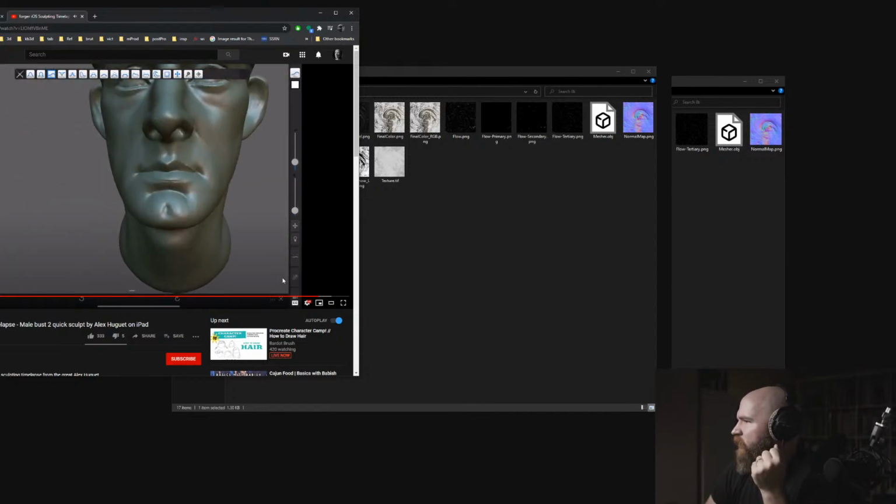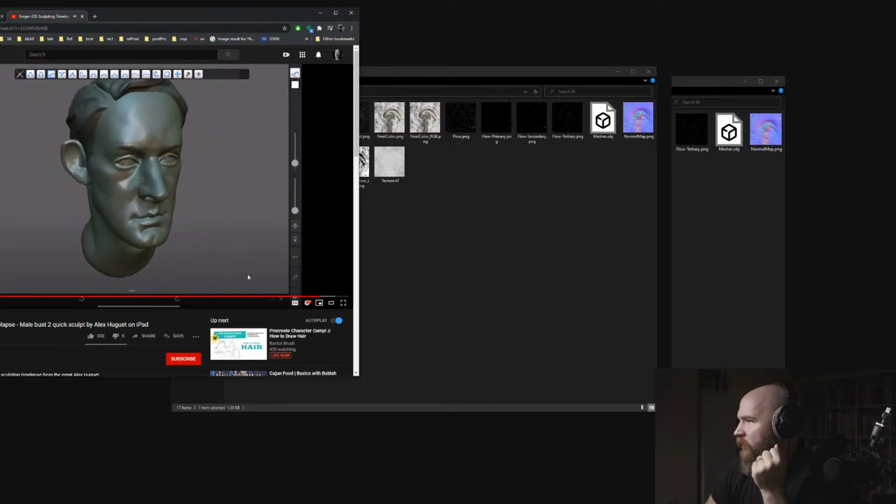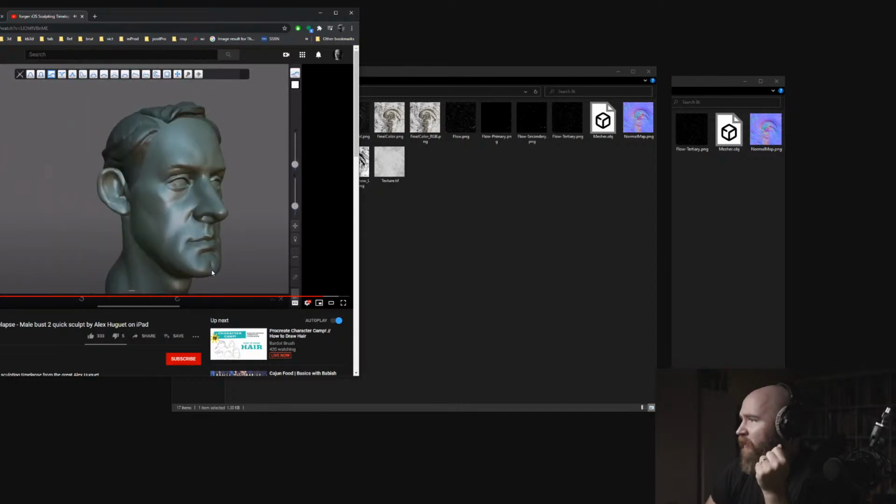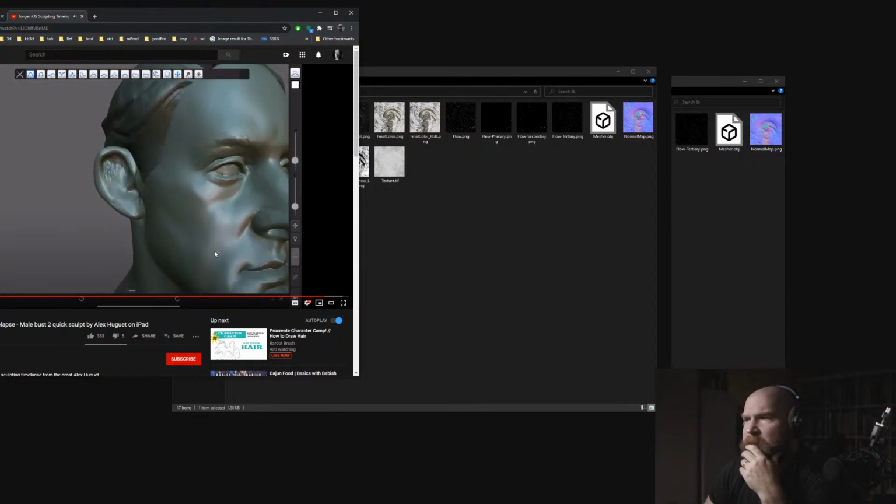What is Nitin saying? I tried Sidecar, and you can use ZBrush on your iPad too. Who knew, guys? Well, apparently you guys did. I definitely didn't. Maybe I need to play with these.